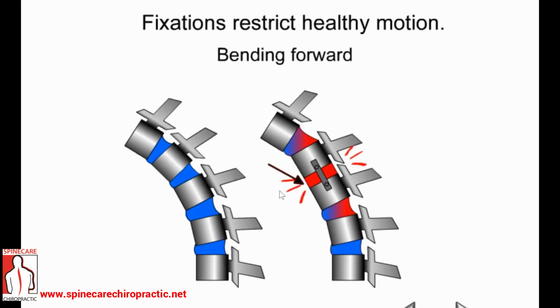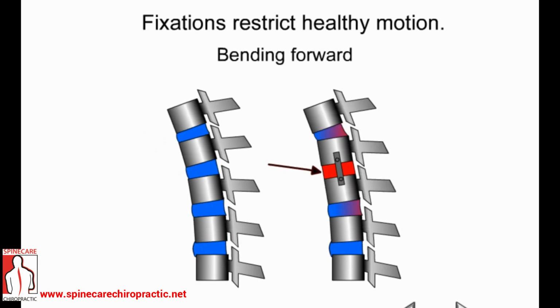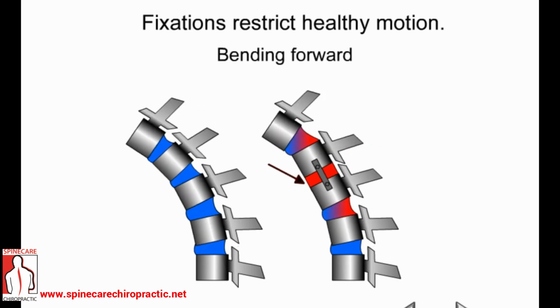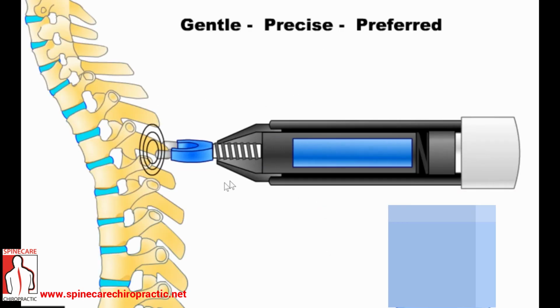So how do we treat this slip disc problem? Basically, there are three ways to treat the slip disc. One of the ways is to use a gentle method where we use an instrument that is connected to a machine and a computer, and we can calibrate the force and the frequency and also the direction of treatment.